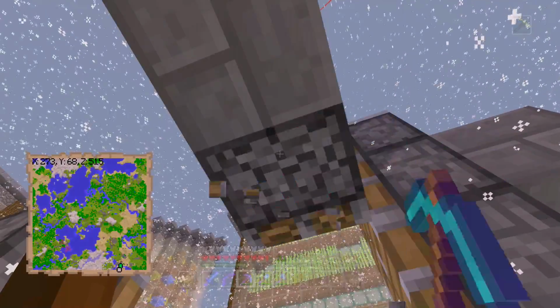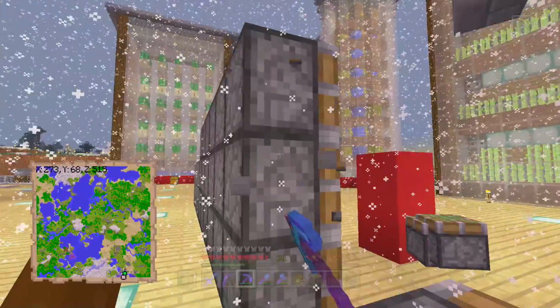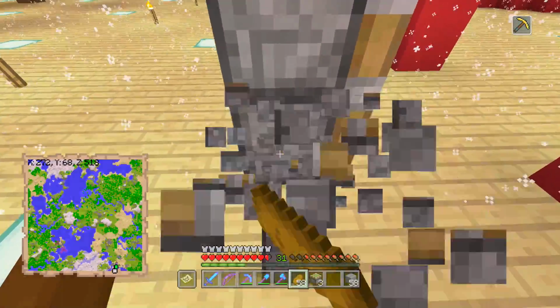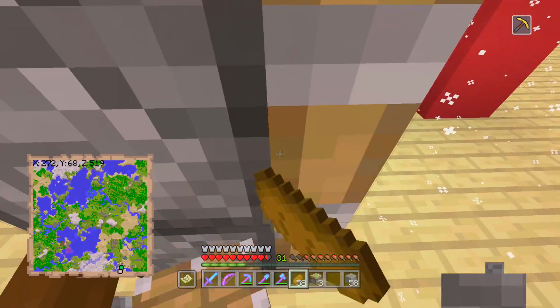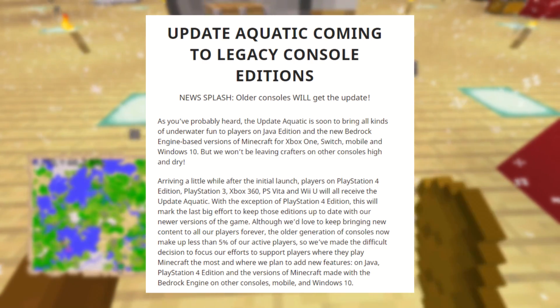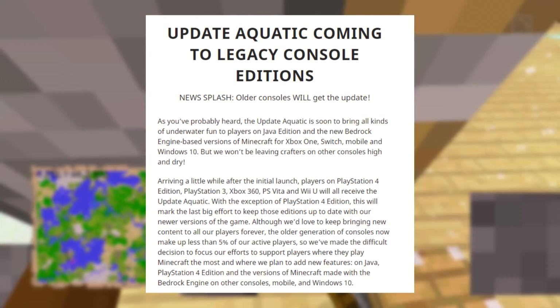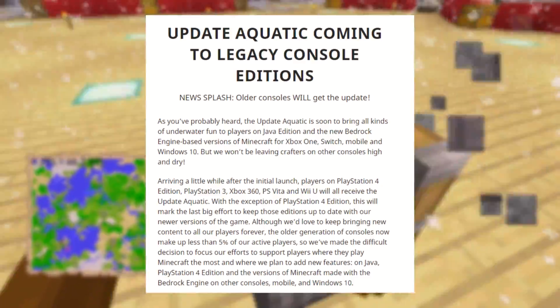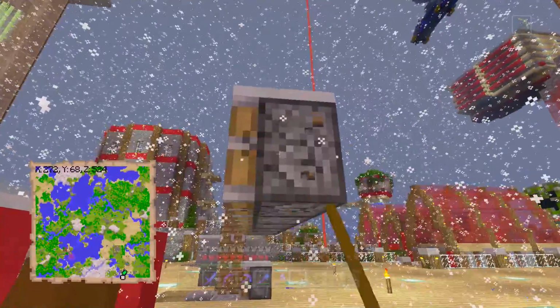I can probably leave my opinions on all of this for another video, of course, but I'll give you guys the news. That's what you guys came for. And if you want to read more on this, there is a Minecraft article that came out today basically saying whether the Update Aquatic is coming to console editions, and all the news about them being discontinued. I kind of just quickly, briefly summarized exactly what it means.